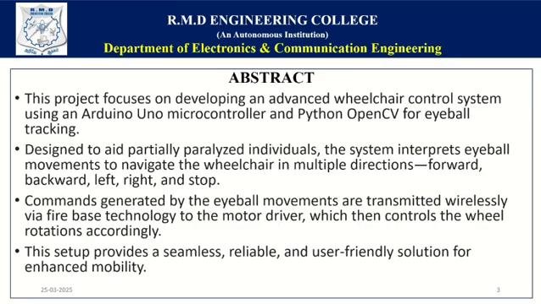Next, abstract. This project focuses on developing an advanced wheelchair control system using an Arduino Uno microcontroller and Python OpenCV for eyeball tracking. Designed to aid partially paralyzed individuals, the system interprets eyeball movement to navigate the wheelchair in multiple directions like forward, backward, left, right, and stop. Commands generated by the eyeball movements are transmitted wirelessly through Firebase technology to the motor driver, which then controls the wheel rotations accordingly. This setup provides a seamless, reliable, and user-friendly solution for enhanced mobility.